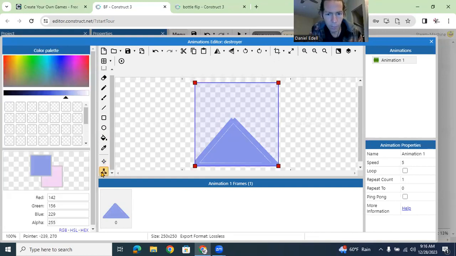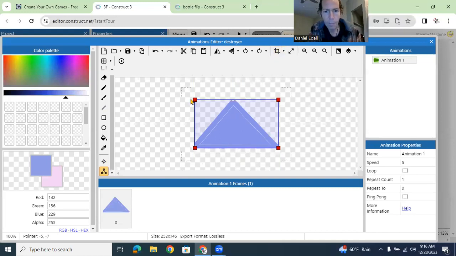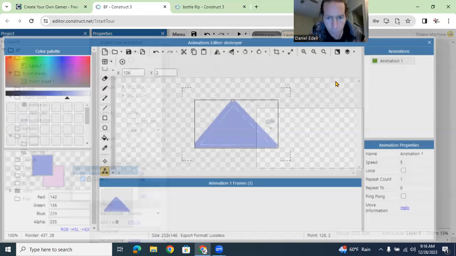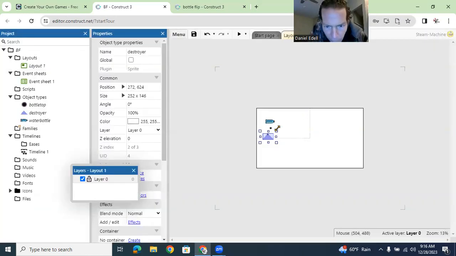Let's see how this is looking. Well, what happens when I crop it? Okay, crop it, and I will put it more like this. Okay, so I use the collision polygon to put it like that. Close it. All right, we can actually probably set those up on the side there for control.